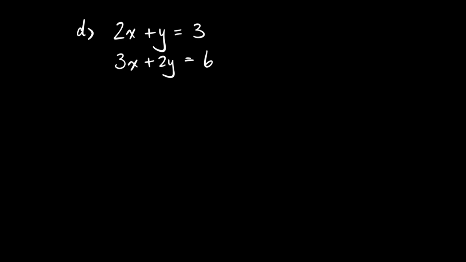So I want you to take a look at the system that I gave you in D. Clearly, we have equation 1 and equation 2. And now we're going to look to eliminate a variable. However, you may notice right now you cannot eliminate your x's because they do not have the same coefficient. But you can also notice you cannot eliminate your y's because they don't have the same coefficient. So up until this point, maybe elimination only seemed to you to be a viable method when you had the same coefficient on a variable.